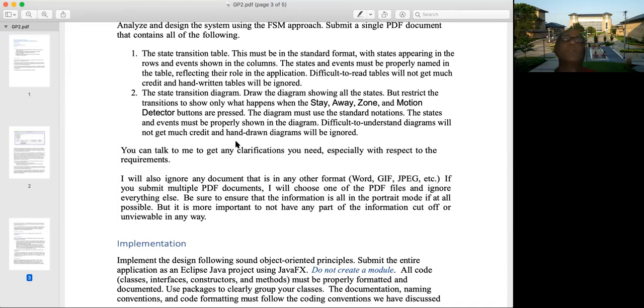For that, you have to clearly understand what a state is and what an event is, and don't start coding until you get the state transition table all taken care of. Any questions?